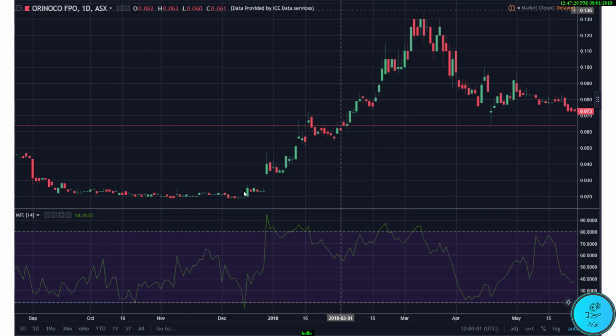Okay, now this is Orikino Gold, OGX, a massive stock. Probably one of my more successful trades. It's about 1.9 cents there, and we have it shoot all the way up to 13. That's phenomenal. If you got in and put just even $1,000 there, you'd make ridiculous amounts of money. Just $1,000.